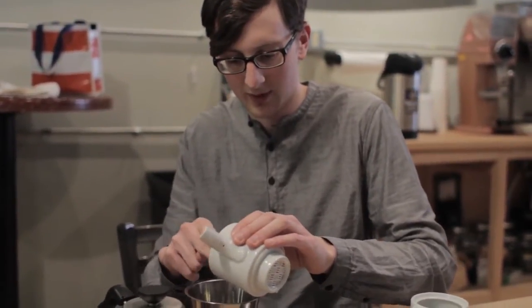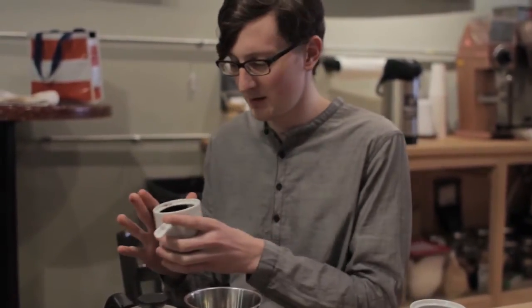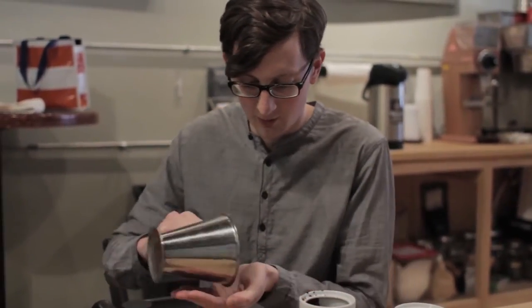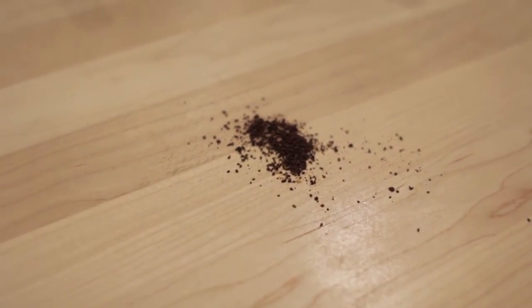So as I prepare to brew with this, I just ground about 21 grams of coffee, and I'm going to add about 350 grams of water to that. I'll show you my grind setting here. It's medium, a little on the coarse side perhaps. It's a little bit coarser than that which I would use for, say, a Kalita or Chemex single serving of either of those.